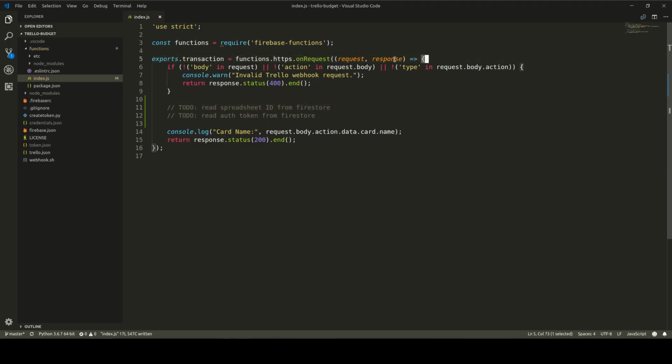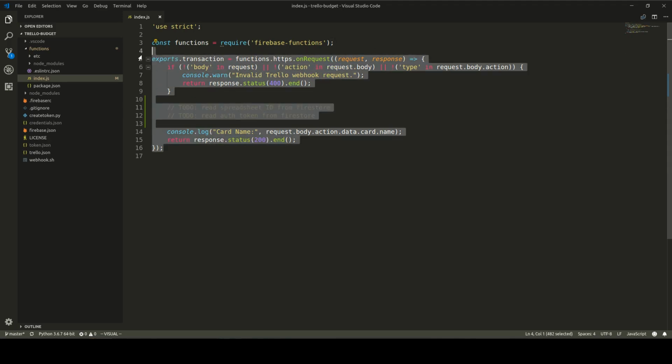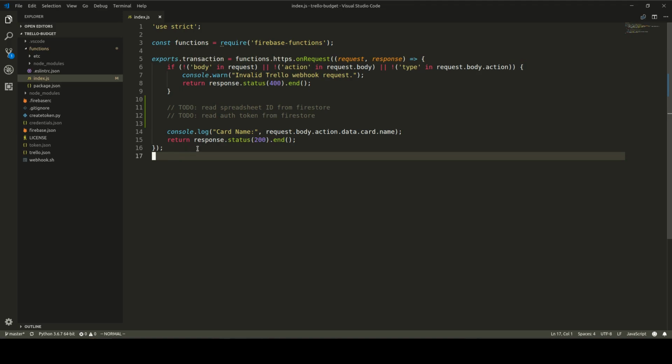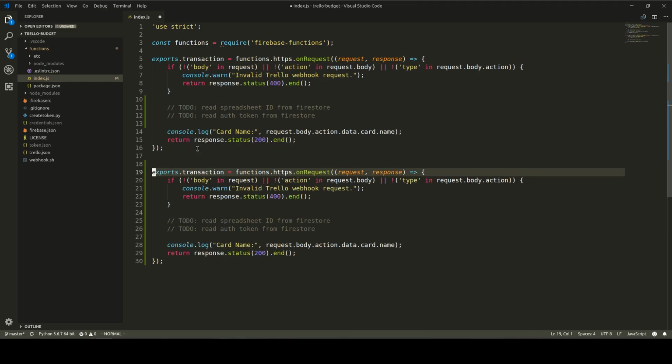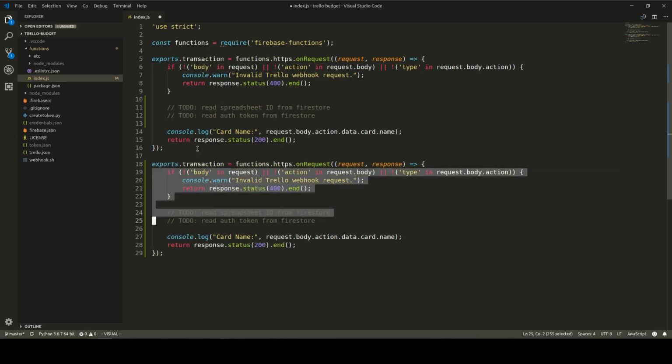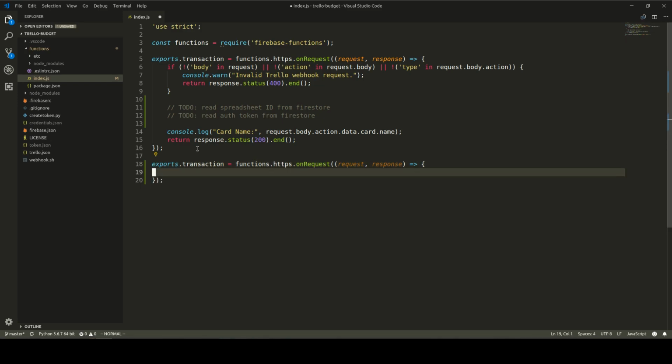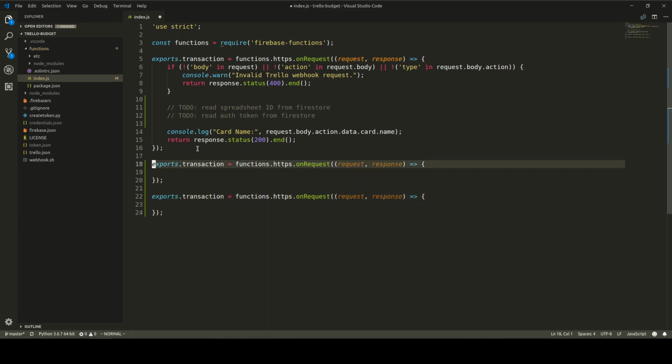And we have to create two additional functions to write those inside our database. So let me clean up the content and copy this. I'm going to rename this to set sheet and this to set token.